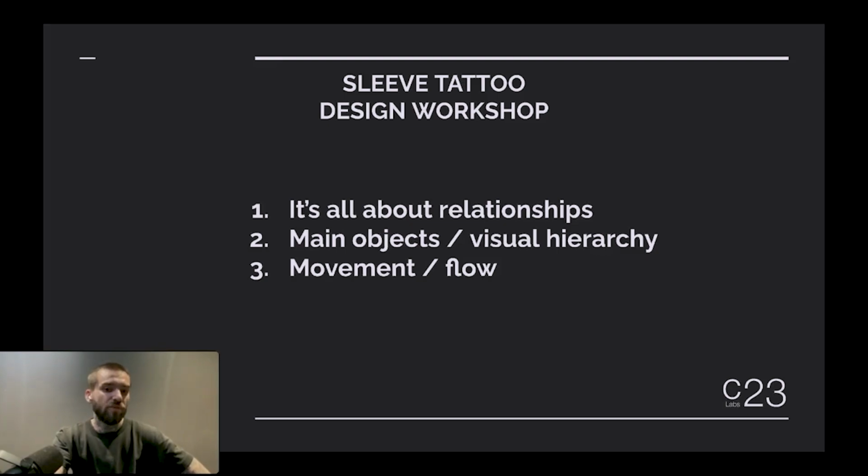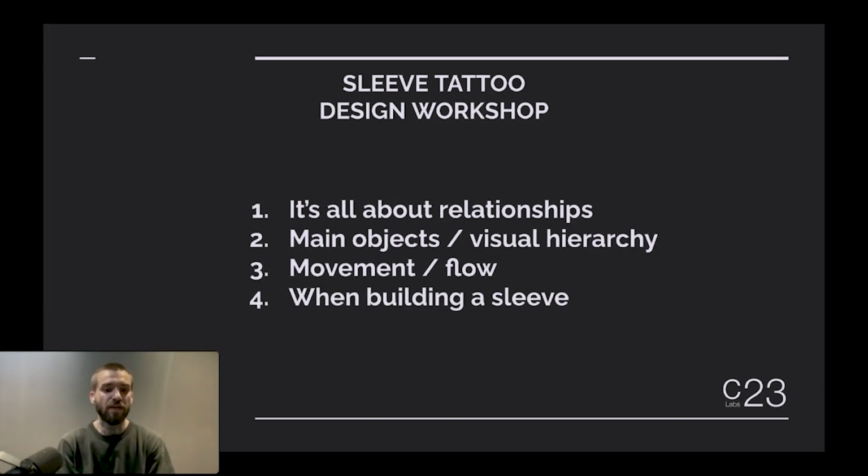And then we're going to cover movement and flow. And then the last step is building a sleeve, like what to think about when you're building a sleeve. So we're going to take everything we learned today and try to structure our strategy and mindset. And then in the next sessions, maybe we'll try to actually build a sleeve.